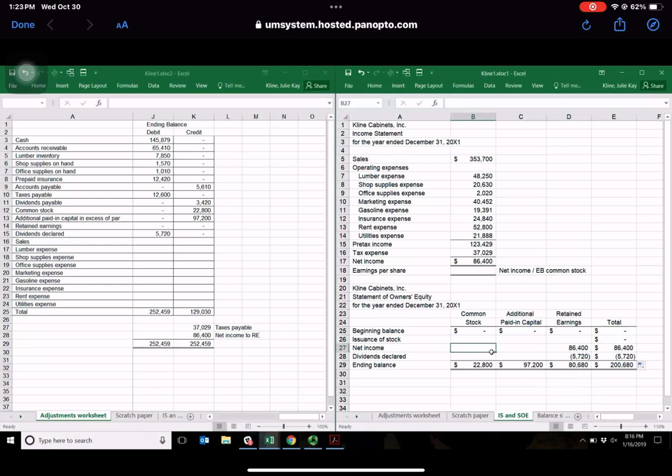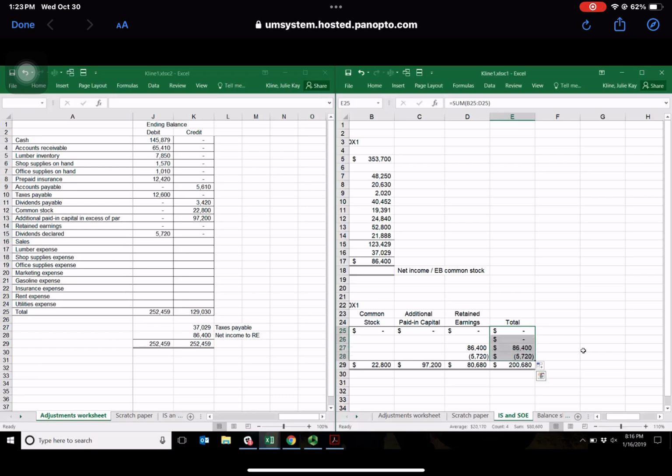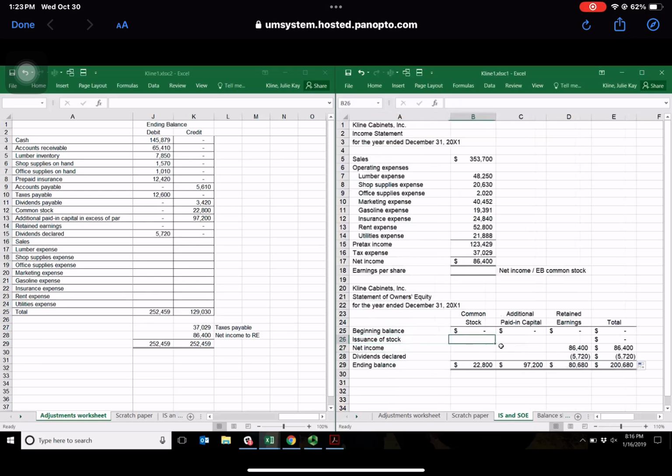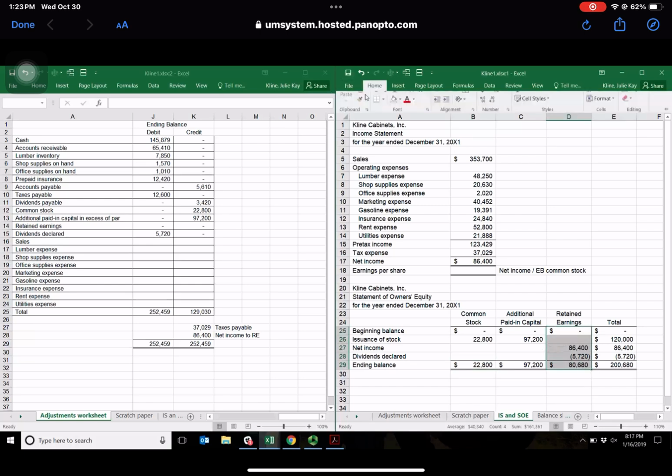Okay, one of the things we need to make sure, and I caught it over here because I did this quick math. I was like, this doesn't equal 200,000 because it doesn't sum down. And that's because I didn't put my issuance of common stock in here, my issuance of stock. So how much stock you issued is going to be the difference between the ending balance and the beginning balance. Now it's hard to see here because that is the same. But next year when you issue more stock, you'll add that to the beginning balance. Ending balance this year is beginning balance next year. All right, and then my formatting got off. I don't want all these dollar signs over here, so I'm going to copy and paste that formatting.